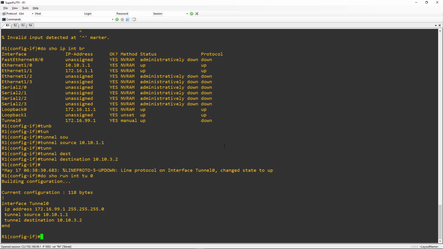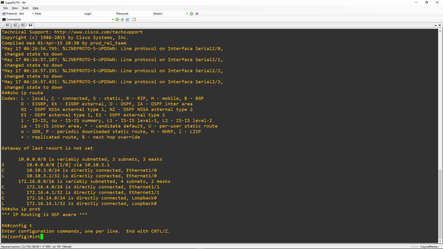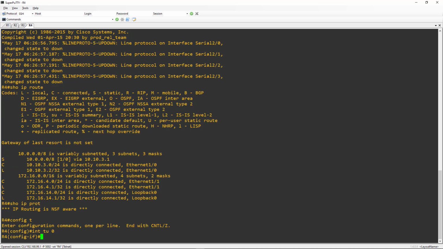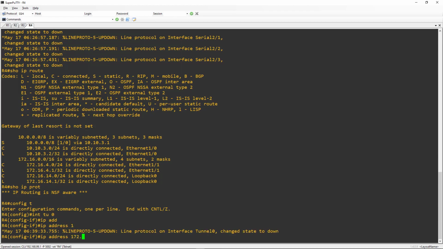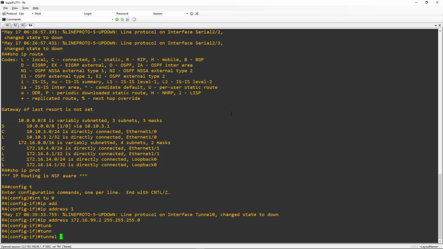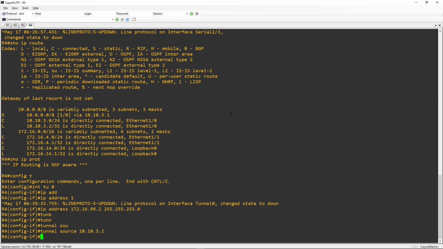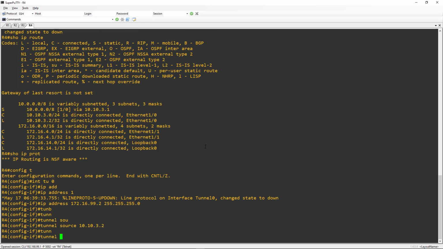So now I'm going to go ahead and do the same thing on router 4, kind of a mirrored configuration, if you will. Interface tunnel 0, IP address 172.16.99.2 with a mask of 255.255.255.0. Tunnel source, in this case, is going to be 10.10.3.2, and then our tunnel destination is going to be the 10.10.1.1 address.